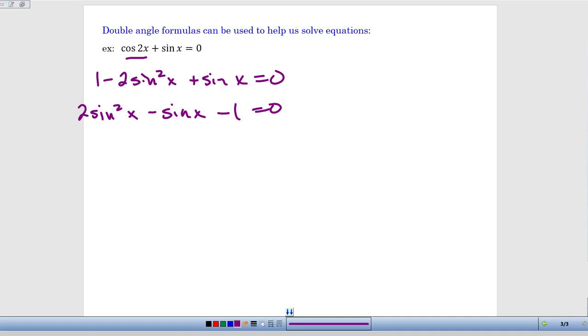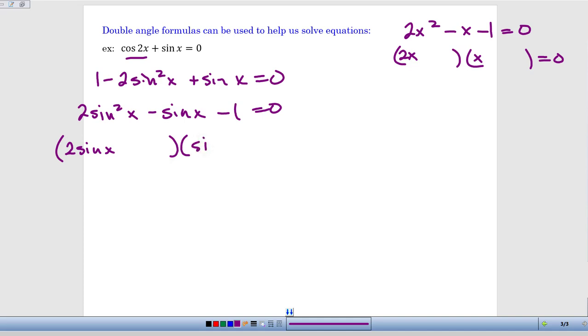Again, I think I've shown this in previous videos. If we think of this as 2x squared minus x minus 1, and I want to break that up into a couple of sets of parentheses, that's really what I'm working with here on this example. And so if we were to continue factoring this as just x's rather than sine of x's, we can see we're going to have a 2x and an x as the first piece in each set of parentheses. So that means I'm going to need to have 2 sine of x and sine of x as the lead piece in each of my sets of parentheses. I'm going to need a positive and a negative. I need the negatives to win out.